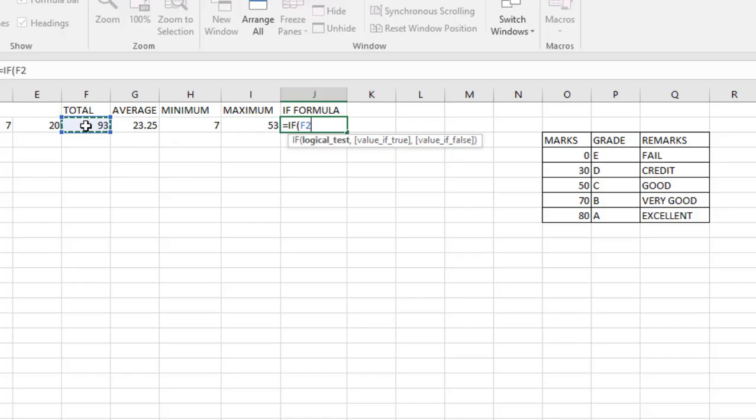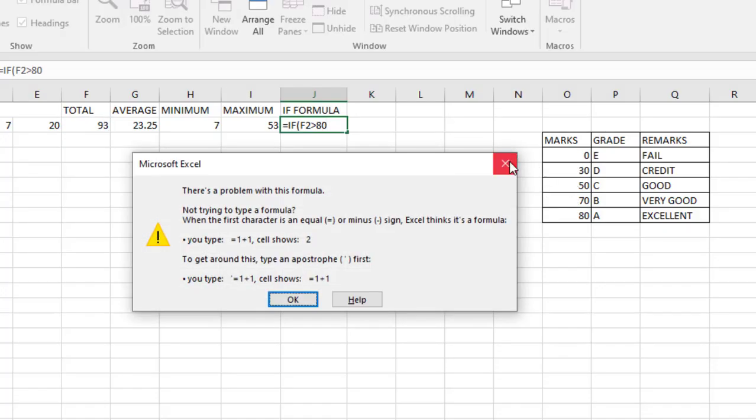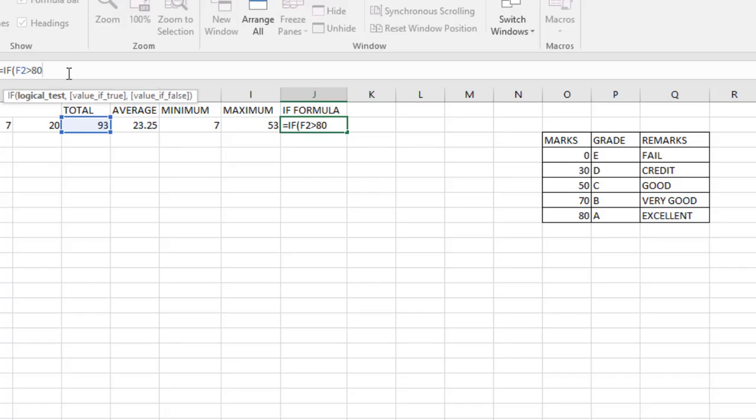If cell F2 is greater than, you are going to make the range from here. The first value is 80, so it's greater than 80. Or you can make it greater than or equal to, so that if the person gets 80 marks, the person will still get the same range that we want. So it's greater than or equal to 80.